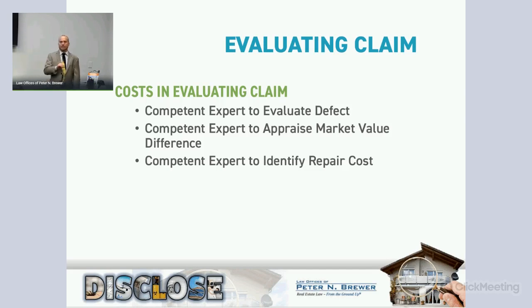I like to do this as early as I can, assuming that the case merits it and assuming that the person whom I'm representing can pay for it, because this number is really not going to change as the litigation goes on. We may discover facts that indicate liability or discover facts that indicate there's no liability. That may change. But if the defect exists and it has a cost to repair, that's generally going to be it, assuming you've got a competent expert looking at it. That number is not likely to change. And so it's important to know what you're fighting over before you spend a ton of time and money fighting over it.